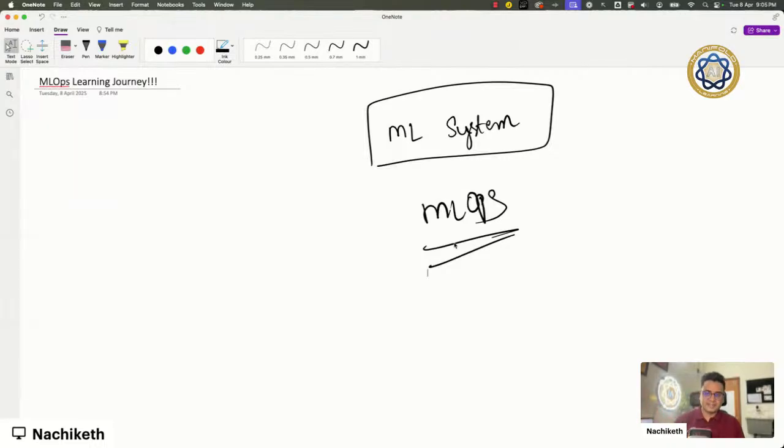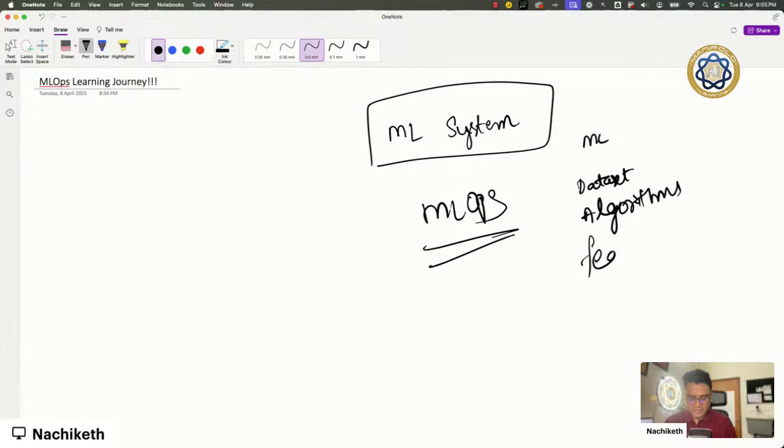For example, in a machine learning system, I'll have my data set, I'll have my algorithm, I'll have some feature engineering that takes place on this data set, and I'll have other aspects such as training of the algorithms that I've chosen earlier.